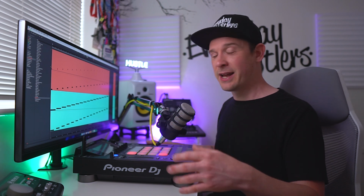As you heard before, with a piano, for example, it doesn't sound great when you start pitching up 3, 4, 5 semitones up. It has a really kind of weird wobble when you have that time stretching turned on, which is why I usually have time stretching turned off. It's the same for pads, for strings, for bass sounds. They all have that same kind of weird phasing wobble sound with the time stretching turned on.